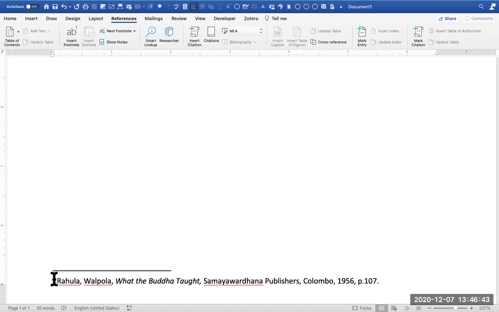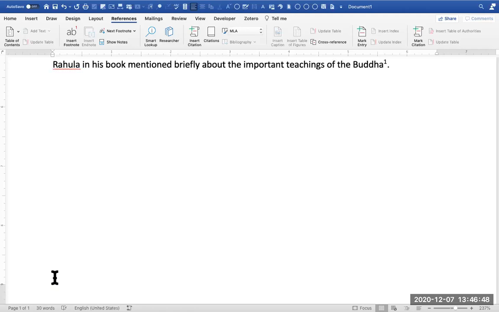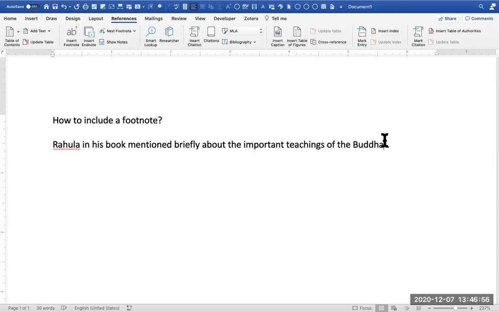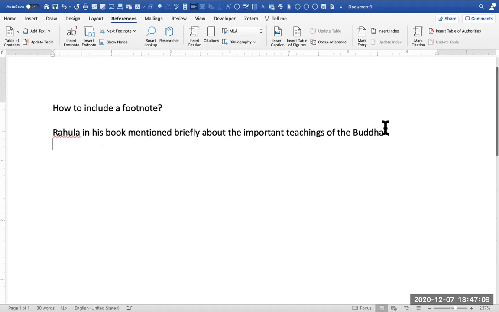And if you go now over here to this number one, if you double click, you can go right away to that original place. And then if you take the cursor over here, you should be able to see the footnote reference. Over here, it should actually pop up. Yes, over here, can you see? Yeah, so that means it is properly inserted. Footnote is properly inserted. So how do we do that?